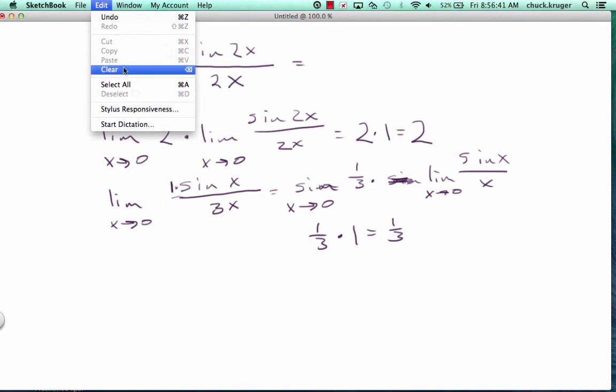I'm going to do another problem. The limit as x approaches 0 of sin(2x)/3x. Again, they don't match up. So I'm going to rewrite it as x approaches 0. Remember, there's this 1 out here. So I have 1/3 times sin(2x)/x.